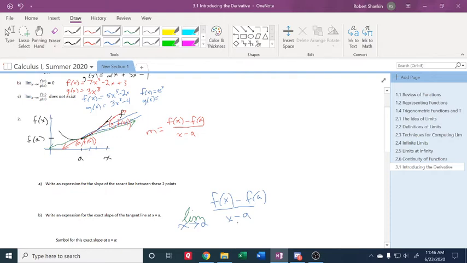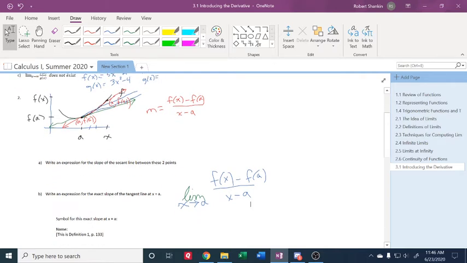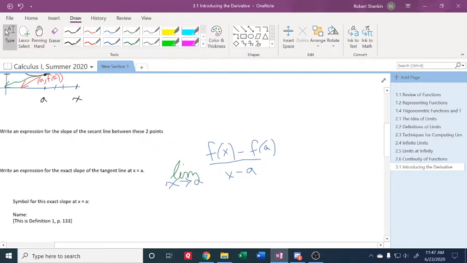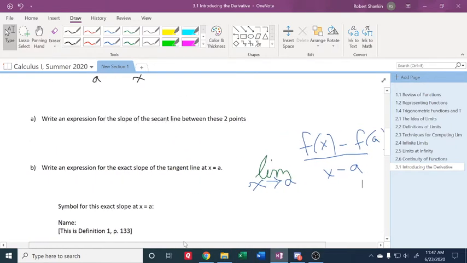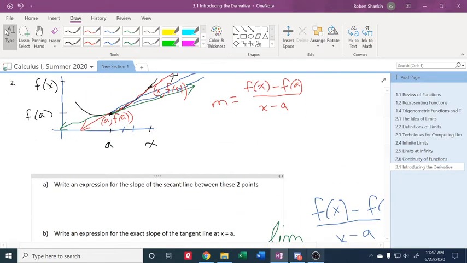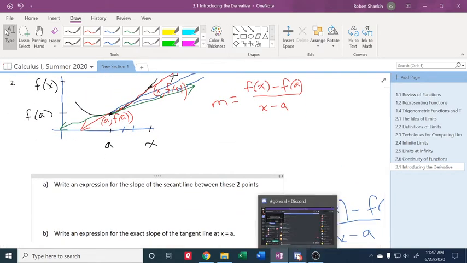Now, remember what a limit was: you can think of it as a sequence of a whole bunch of numbers, like 4.9, 4.99, 4.9999. That's getting ever closer to a result, maybe 5. So this limit value does give you the exact slope. All right, so give me feedback on this too. It might be kind of abstract what we were doing, but give me some sort of feedback in the text channel for number 2 so far.